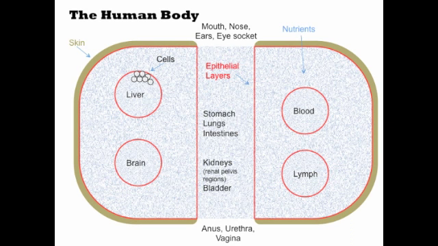The thing that protects most of the organs of your body is an additional barrier, the epithelial layers that surround all your tissues. So you have multiple levels of barriers that all must be crossed to have a successful pathogenic infection. You've got your skin out there, and inside this space, which is actually accessible to the extracellular environment and just protected by epithelial layers, you have your stomach, your lungs, and intestines.